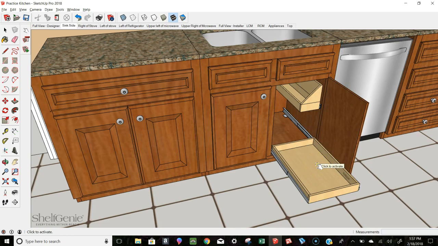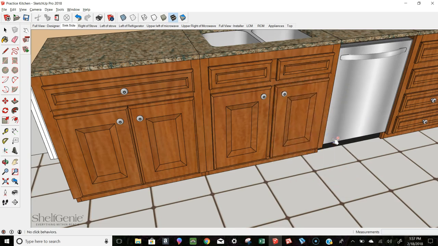On the bottom, we decided to go with a single height profile. We talked about the double height, but because of some of the plumbing, we want to go with a single height profile there too. Okay, so then we're going to slide over and look on the left side of the stove.